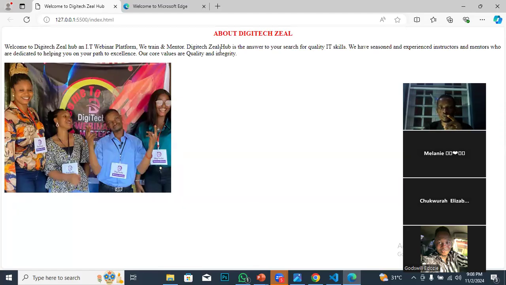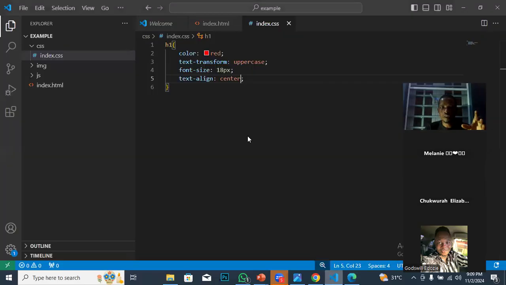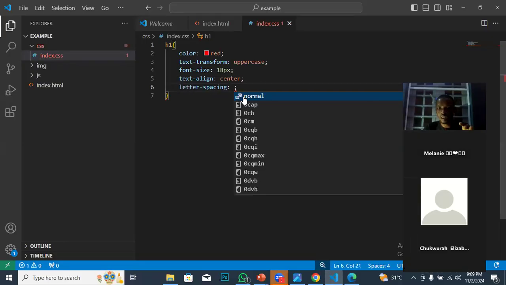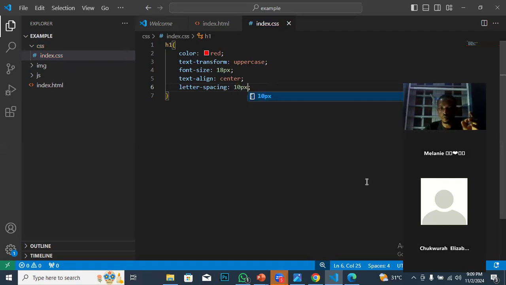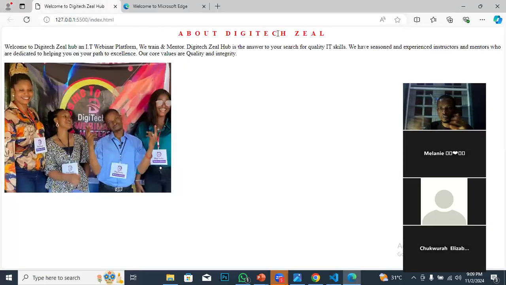So the next thing I want to do is to space the characters. I want some space between A and B and other characters, because since I have just this text on the whole of that paragraph, then let me stretch them a little. So how do I achieve that? I go back to my CSS and then type letter spacing. So from letter spacing, I will specify my letter spacing to be 10px, for example, and then check the front end. So you can see I have gotten some space.